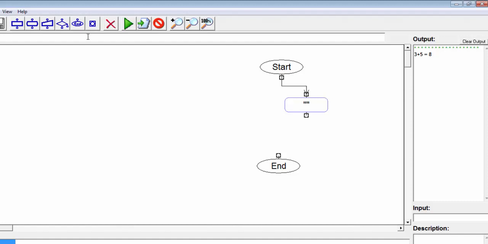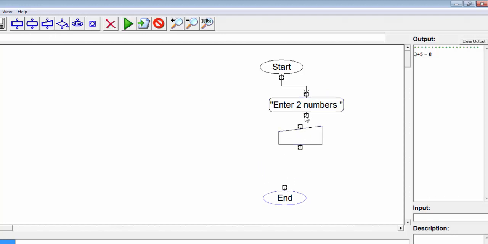If you want to inform the user, you have to use one output. That's what I did. And again, we're going to make quotations and then write the info for the users. What do we want? We want them to enter two numbers. And so when we ask this question, the program is going to expect input from the users, and after the question we will wait for the input. So this is the most important part in this exercise.